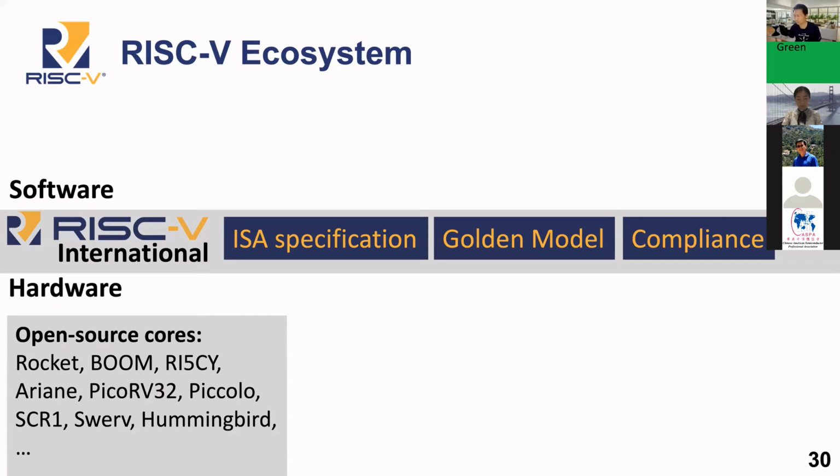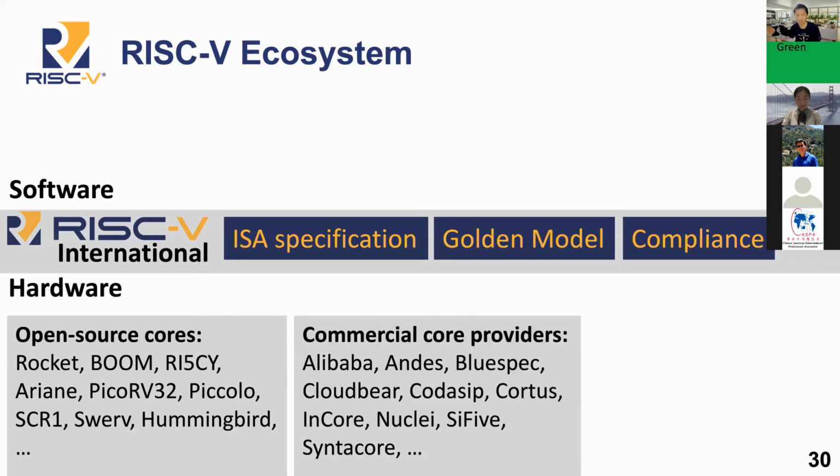But it's not only open source cores, you also have commercial providers. Like SiFive, for example, we provide commercial license, guaranteed, verified cores to people. There's many other suppliers all around the world. And I think today, actually, RISC-V has more commercial core providers than any other instruction set in history. So this leads to RISC-V being a very stable instruction set to build your world around. If one of these companies goes away, you can get it from a different company. You're not tied to any one supplier or their business fortunes.